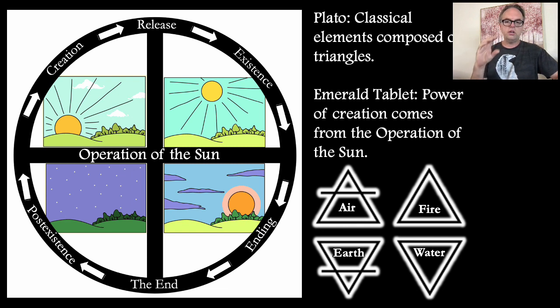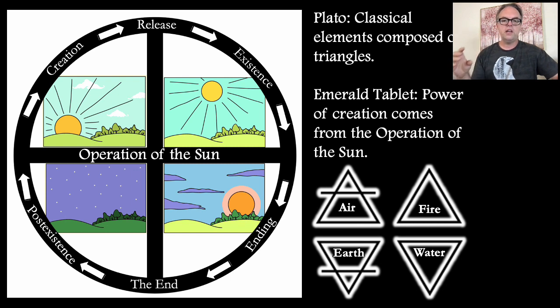Instead, they took Aristotle's point of view, Plato's student Aristotle. They took his point of view that they represented forces in nature, because the alchemists were extremely interested in channeling forces from nature to cause changes to reality to occur. And this has been stereotyped as the search for gold, which is mostly BS. But they did have magic power, these alchemists, and they could do a lot of really cool things with the power that they had. All right, so that's where the symbols come from. It's a combination of Plato and Aristotle. Plato's idea of the triangles, Aristotle's idea of the forces.